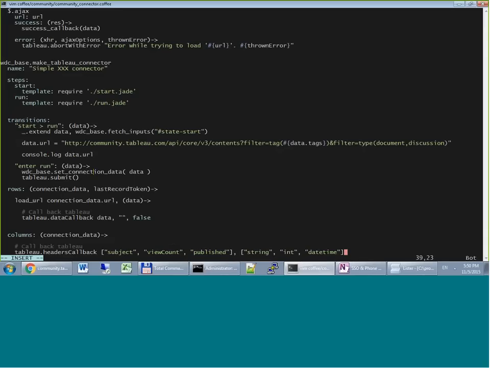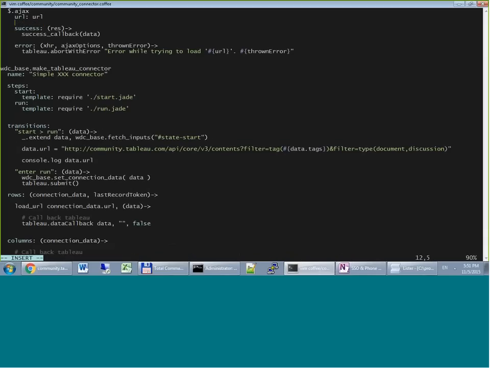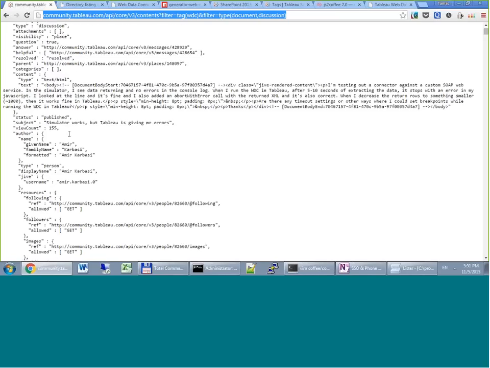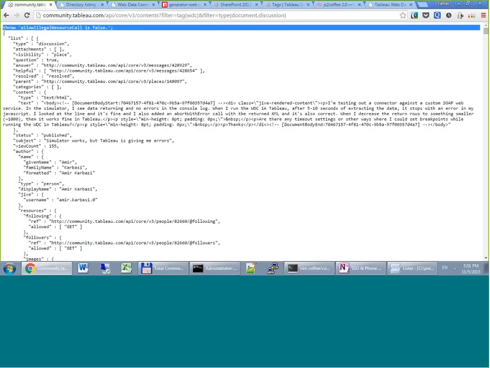The only thing we need to do right now is to actually give back the rows. So we should load this URL, and the framework already added some helper functions, this load URL, which is a jQuery Ajax call. It will download the data itself. We know that the format is JSON. However, if you check the first row, this is something strange.